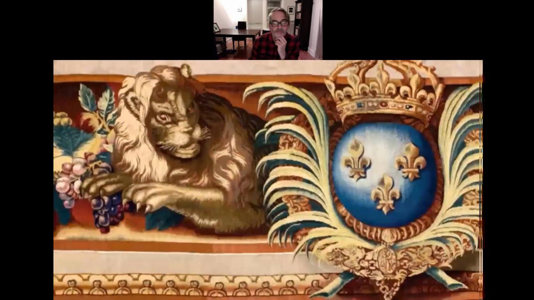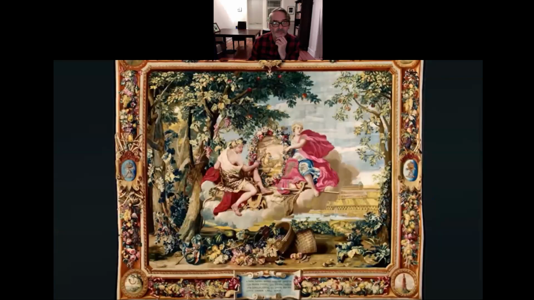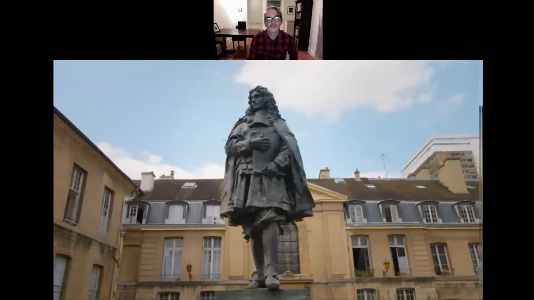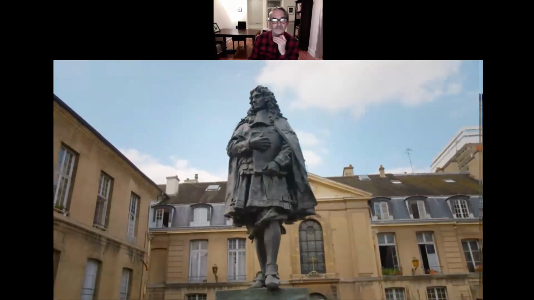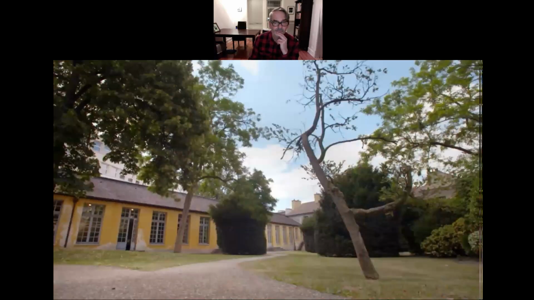The art of tapestry weaving reached new heights in France in the 17th century, when Louis XIV set up the Royal Tapestry Manufactory at the Gobelins, a place that still exists today in Paris. There, tradition still informs the making of contemporary art, knowledge and creative inspiration handed down at the exact same site.